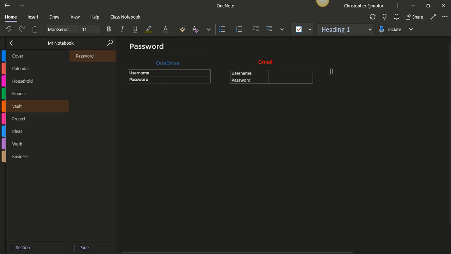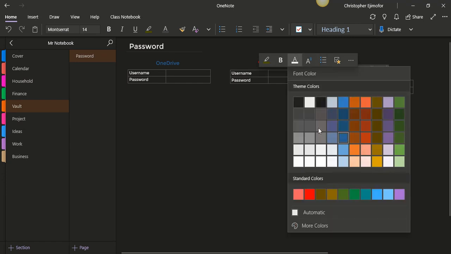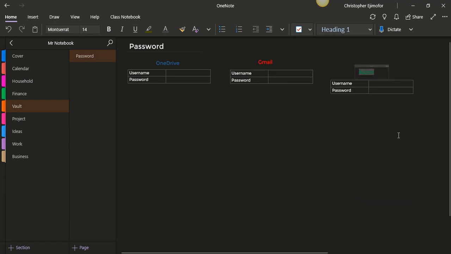Control V, paste it, and change that to whatever you want. I'll put Acorn. Right, can change that to whatever color you want again. Put that green. Highlight everything, hold down the Alt key on your keyboard and drag, put right there.